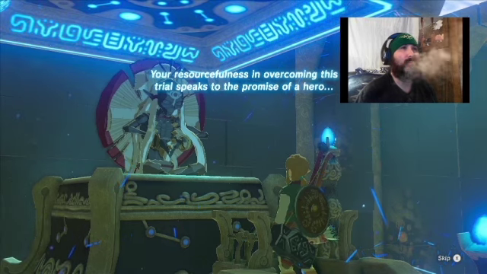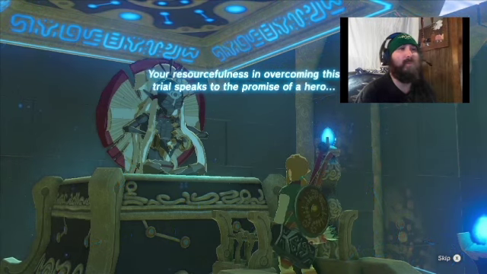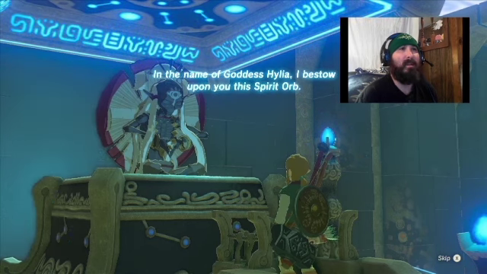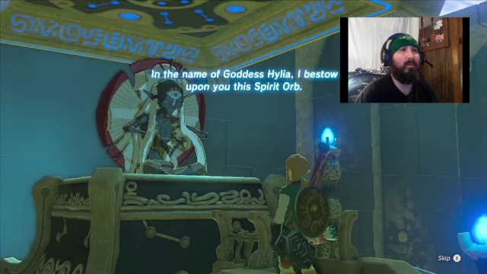You got for it. Well, I know what you got for me. The resourcefulness is overcoming. This trial speaks to the promise of a hero. In the name of Goddess Hylia, I bestow upon you the spirit orb.